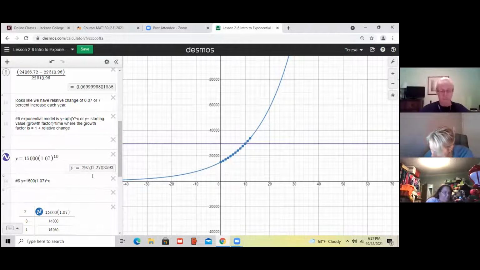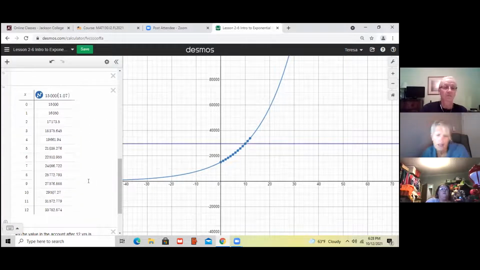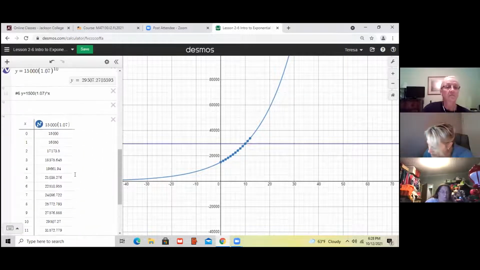Yay. And then number 6 says use your answer to question 3 to write a formal equation, which you did for us below. And then number 7 says verify that your equation generates the same values in the table. So I looked on here and then went back to page 208. Yeah, 208.